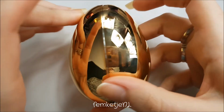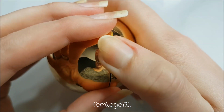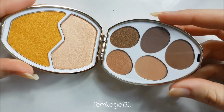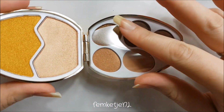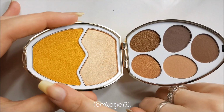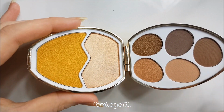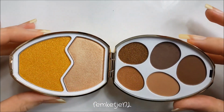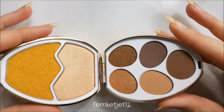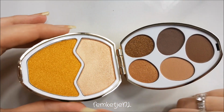So first up is the gold one, and as you can see it is an egg and it has its little opening at the top. Let's see if I can open this without breaking any nails. There we go. So we have 2 highlighter shades. We have a little film right here. I'm just taking that off, and we've got 5 eyeshadow shades. I do feel like these are so big you could also just use them as eyeshadow, especially that gold one. I don't know if that will be too much as a subtle highlighter, but you might want to go big or go home, you know, and just go with that for a highlighter as well. So there are 3 matte shades and 2 shimmery ones, and then again 2 highlighter colors.